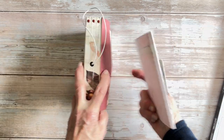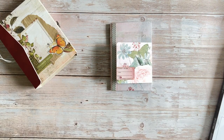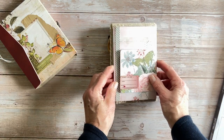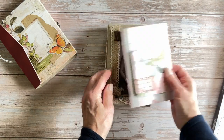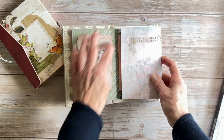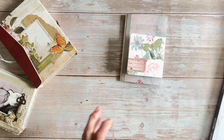Now this size measures 4x6 and it will also fit the pocket journal, which is not quite as long, but it's perfect, it actually fits within the elastics. So you can actually use that with the elastics here. And that die is this one here.